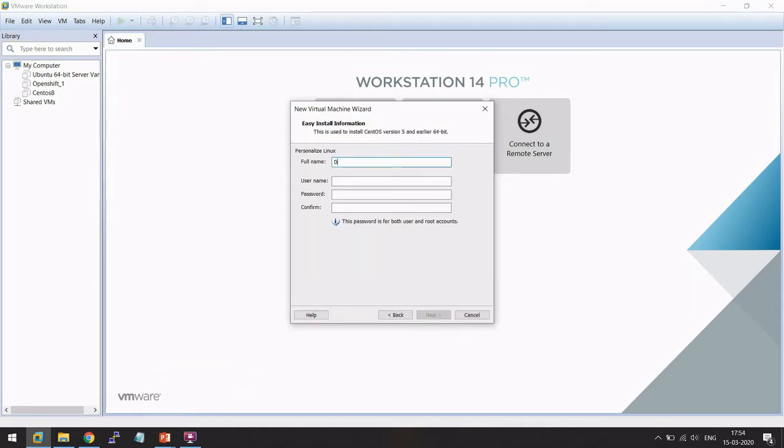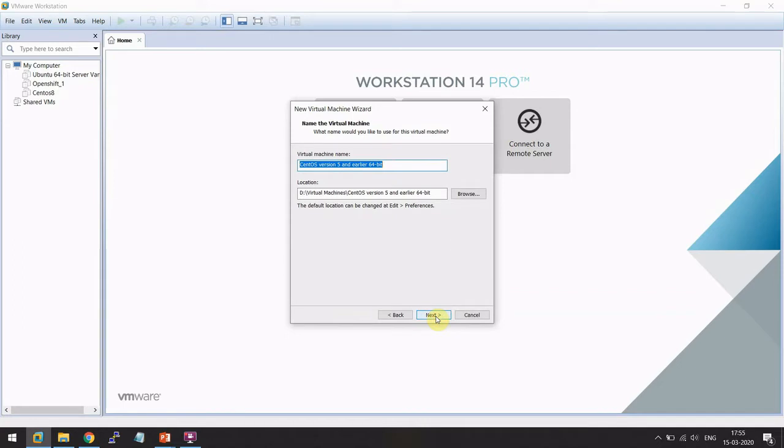here you will give an account name which you will need, which will be automatically created for you. Here is the VM name, and this is the location where your VMware VMDK file will exist on your system.